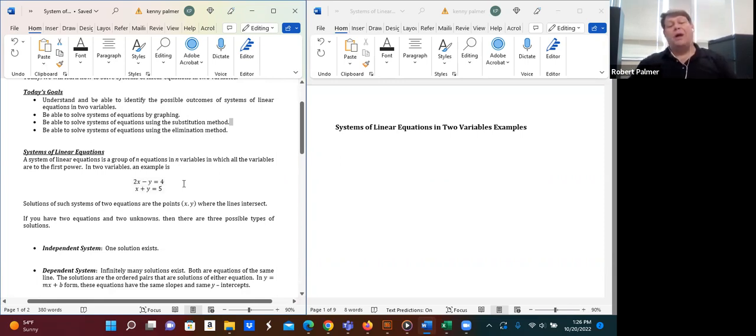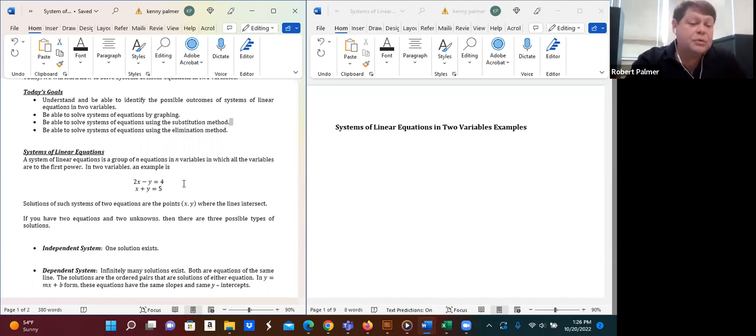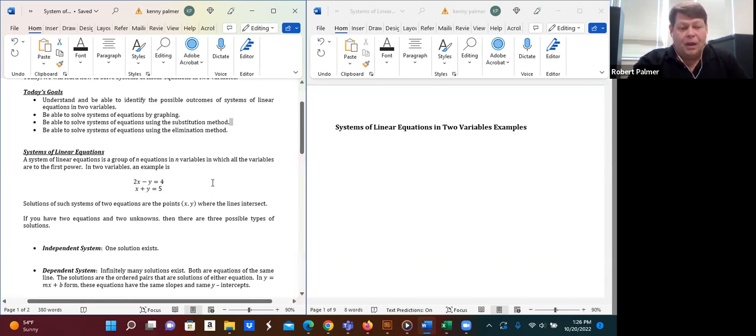As a general rule, for however many variables you have, you need that many equations to determine what those are. So for two variables, we need two equations, and we have those two equations right here. This is a system of linear equations in two variables. Now, you can also have systems of linear equations in more variables, but right now we're focusing on two. If you remember, if you graph a linear equation like either one of these, your graph is a straight line.